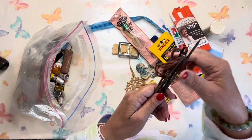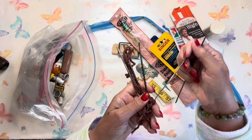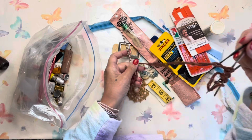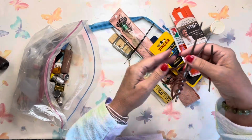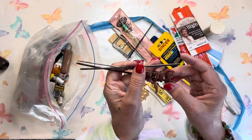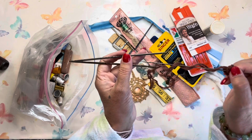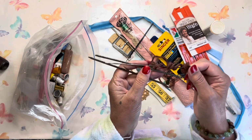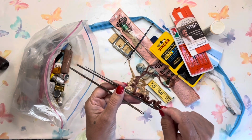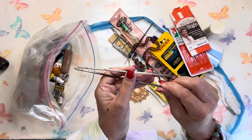More crochet hooks. Nope, that's not a crochet hook. What is that? Those are really long needles. That's a crochet hook. That's a crochet hook. But these 3 are really long needles. And I've never seen a needle like that. Maybe for doll making. I have seen long needles for doll making, just not quite that long. But these are flat, like they belonged in some kind of a contraption.